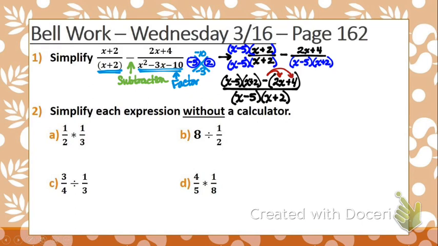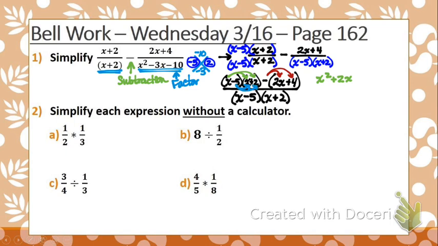So I know this is going to need to distribute. That's not the only place where I need to use distributive property. Where else am I going to need to use distributive property? X minus 5 on x plus 2. We're going to have to use some double distribution there. X from my first factor gets distributed to both pieces. So I'm going to end up with x squared plus 2x. I'm going to have to distribute the minus 5 to both pieces also.